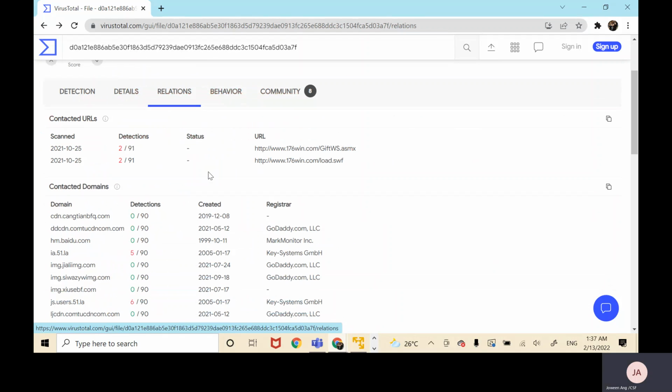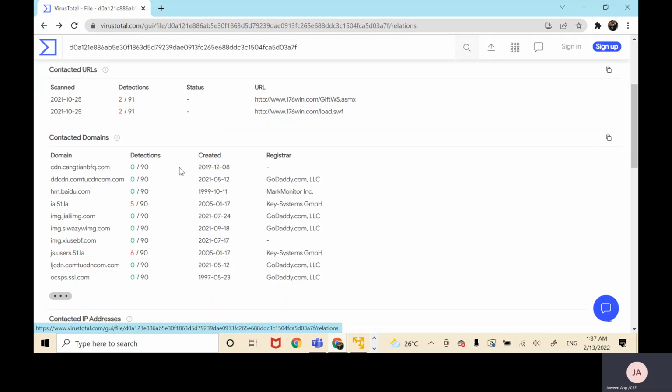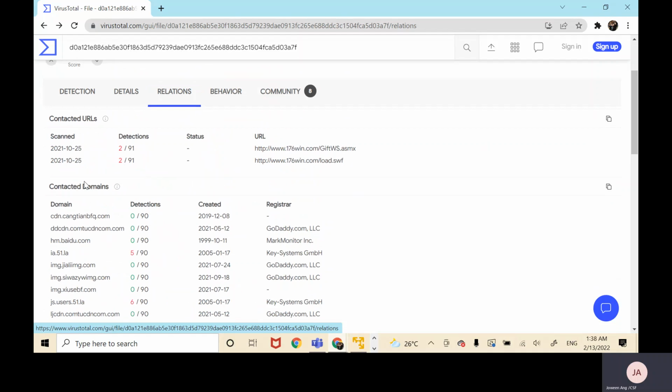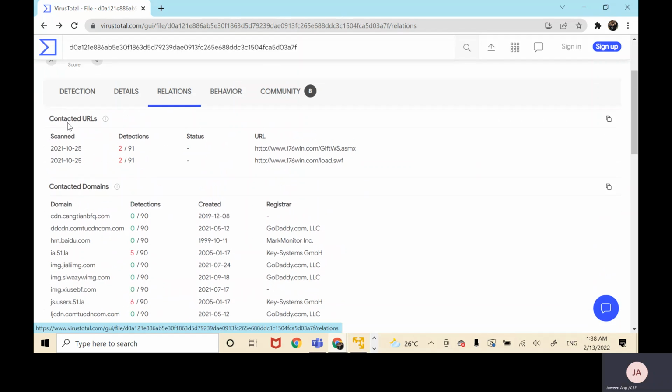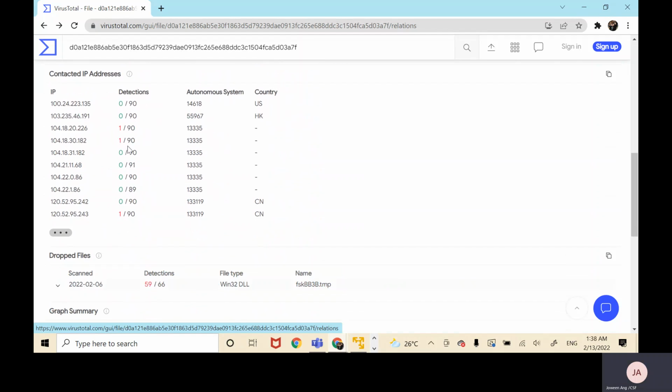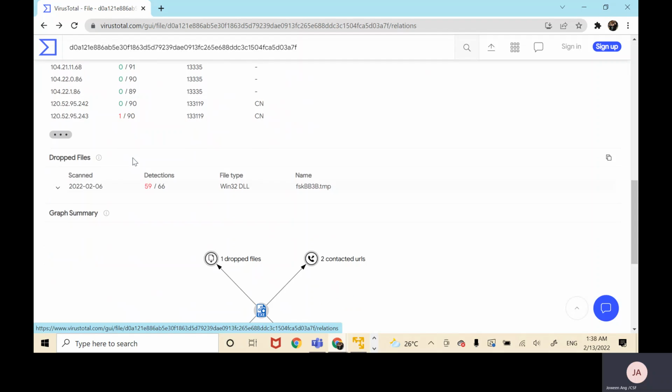So next, the evaluations page. We can identify information on whether there are any attempts by the malware to request and make a connection to any foreign networks or files. As we can see, the malware has actually attempted to make an external connection to the network. And it has also contacted multiple domains as shown here, as well as contacting 2 URLs. And it has also dropped a temporary file.